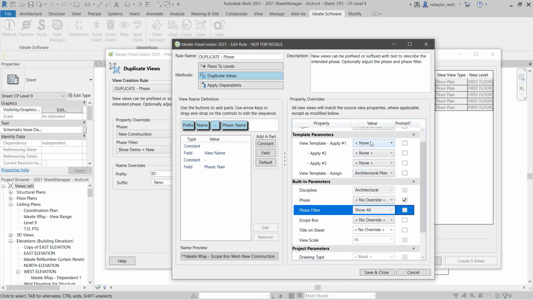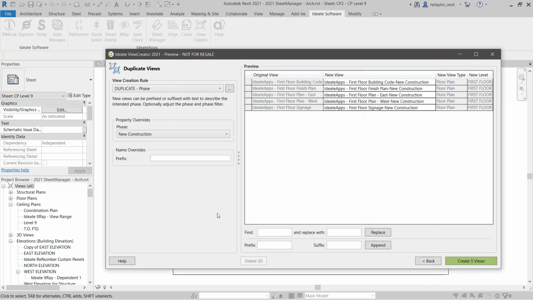And you can also apply multiple view templates before you assign. This is the same within Revit: you can apply the characteristics, and then finally this one actually assigns it permanently to the view. And you're going to see that in the properties palette when I do that. So I'm going to say this is, I like it, I love it.